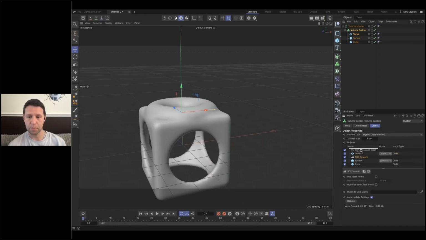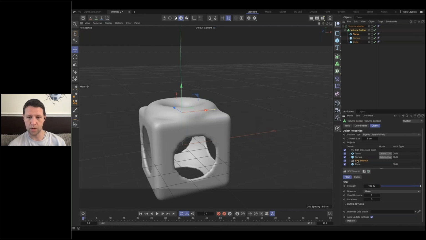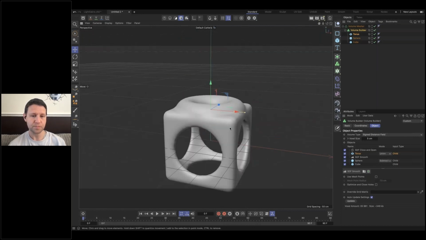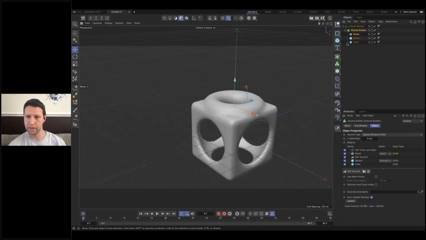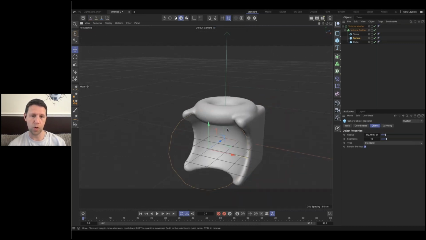If I move the smooth shift above, then it smooths it even further. If I move it below the sphere, then the sphere isn't rounded, only the cube. But if I put it above, then the subtraction of the sphere from the cube will give the SDF smoothing all of those, and then the close and open will do that on the torus, which I really quite like. So there are a number of things that this will do, and I can keep moving it around, and it is all hierarchical. So it's not minusing the sphere from the donut from the torus because of the order that I've got it in.